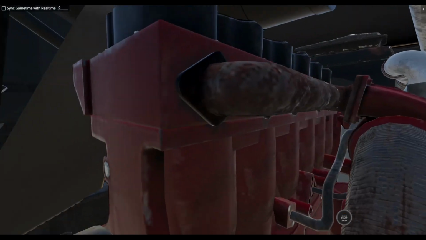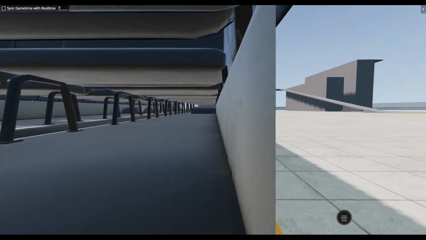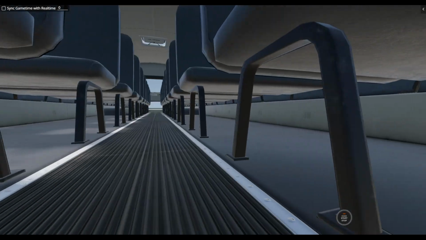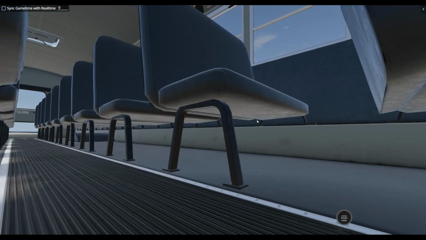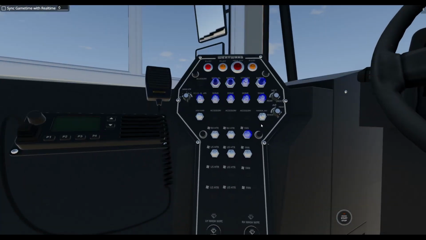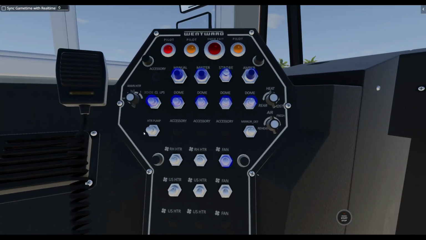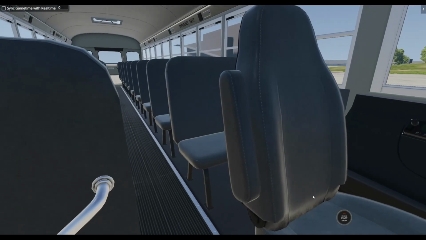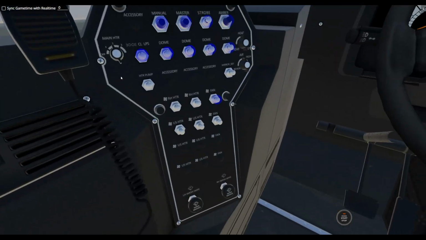What they do for the heater is they have a coolant line that runs from the engine bay, and it goes through. They have little side tunnels here that stick out a little bit, and every few seats they lead out into a box. It has a set of fans on it, and they just use it as a radiator. You'll notice that there is a switch that says heater pump. That specifically runs the pump for the coolant all the time, so that it circulates the coolant faster. So in winter it warms up faster.